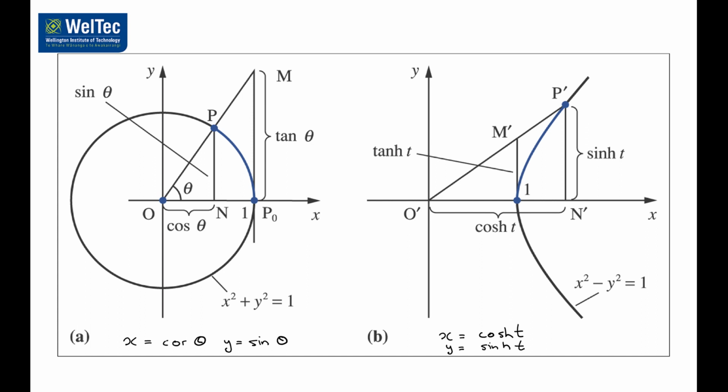Just a little thought here. If you look in diagram A and you look at MP, which is in the same ratio as PN, MP to OM is in the same ratio as NP to OP. But if you look at MP, or MPO, it's a tangent. In diagram B, the same occurs, that the line from M dash down to the axis is a tangent to the curve. It kind of makes sense.